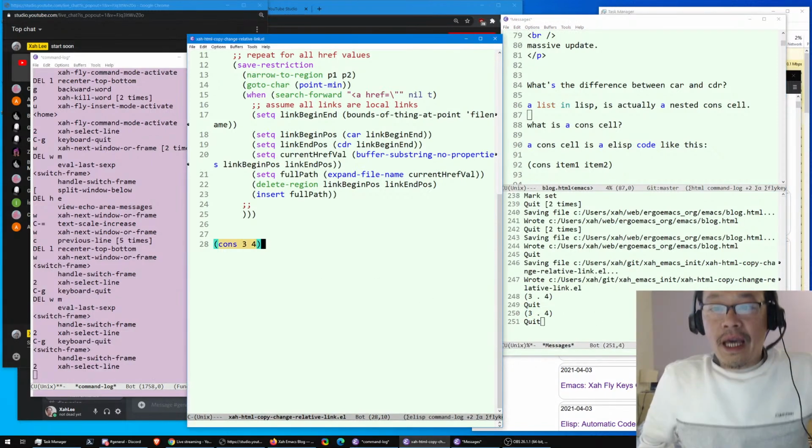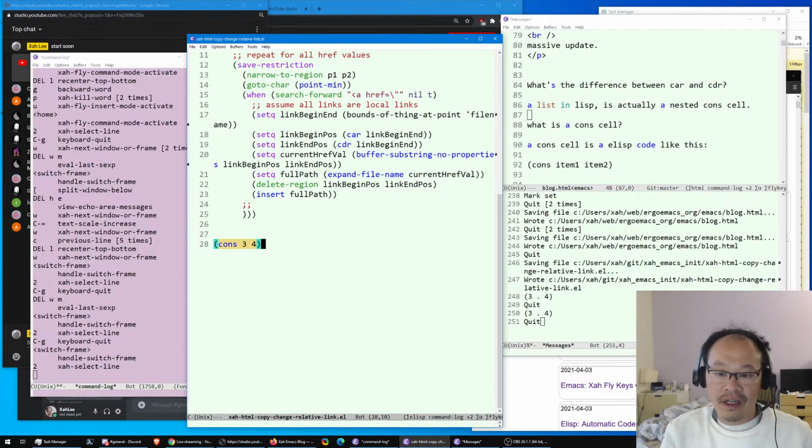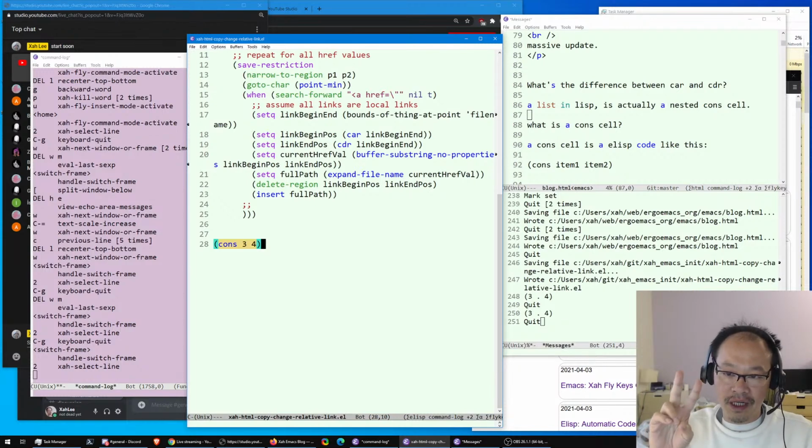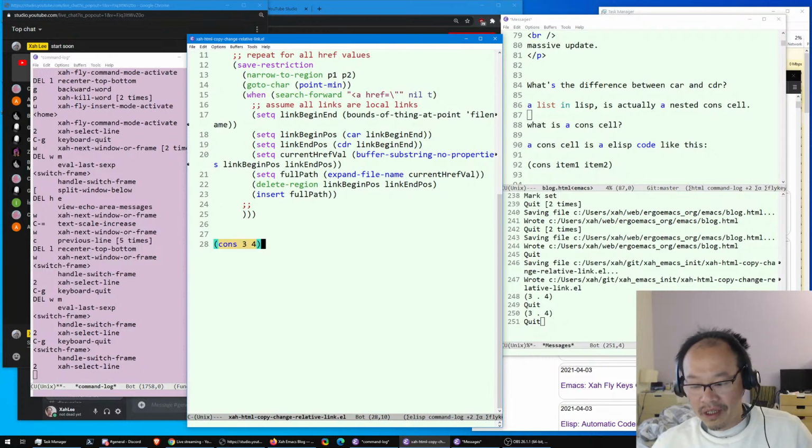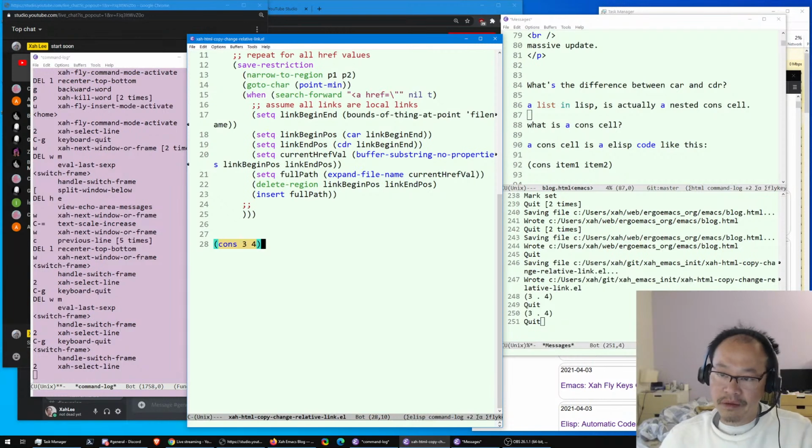Just like in other languages you have arrays, think of it as an array, a data structure like an array of 2 items. Okay, so it's a couple. So for example, in Python you have tuples. You can have a tuple of 2 items or tuple of 3 items, and so on.